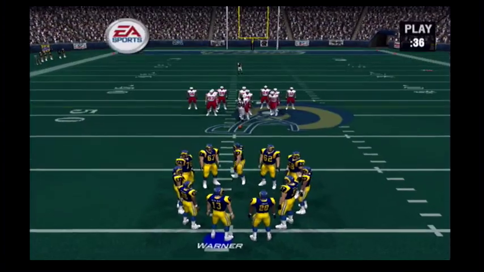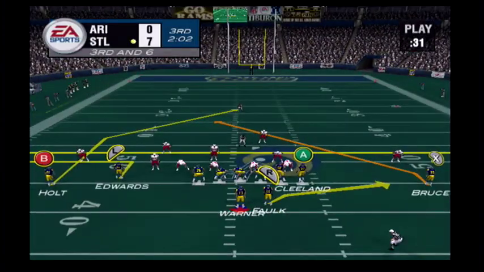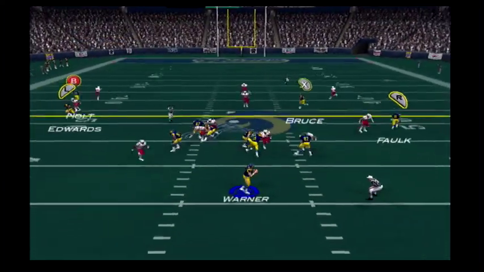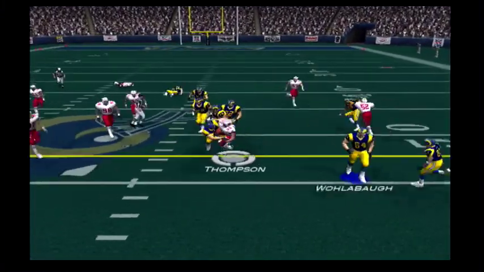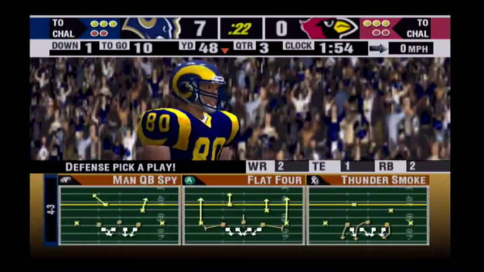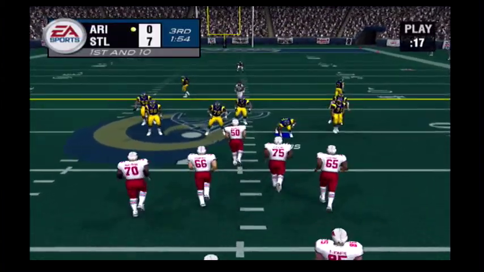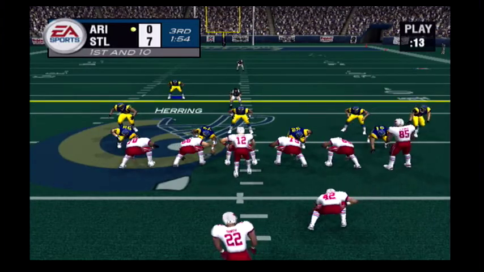The Rams line up in the shotgun. Set, hut. He's looking, gets rid of it, picked off. The offensive line couldn't do the job, and the pressure forced him to make a bad throw into coverage. I'll tell you, it's very important to have pressure on the quarterback. What that does is make the secondary's job a heck of a lot easier. And on that play, it led to an interception.